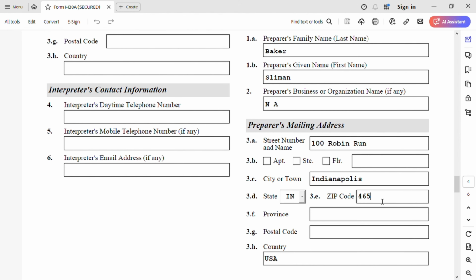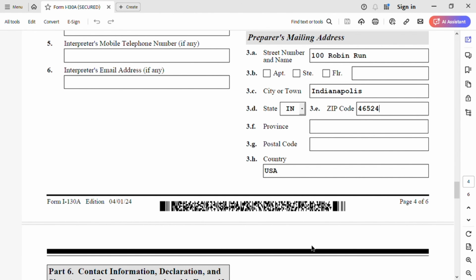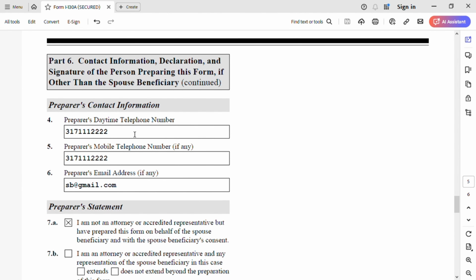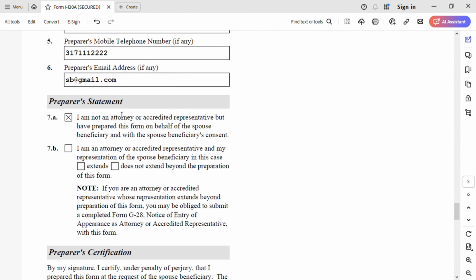Zip code is 46254. The country is USA automatically. It's going to populate it once you select the state. So preparer's daytime telephone number. I put my phone number. This is a United States phone number. And my email.